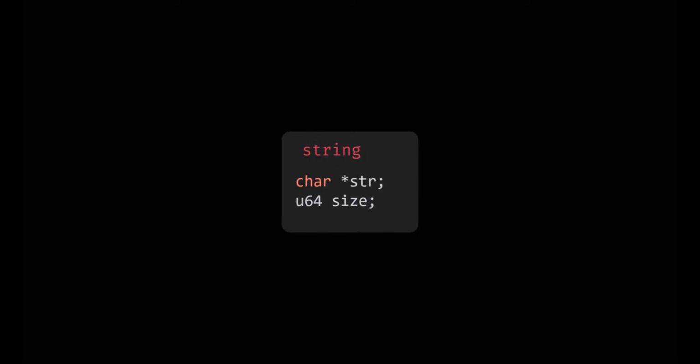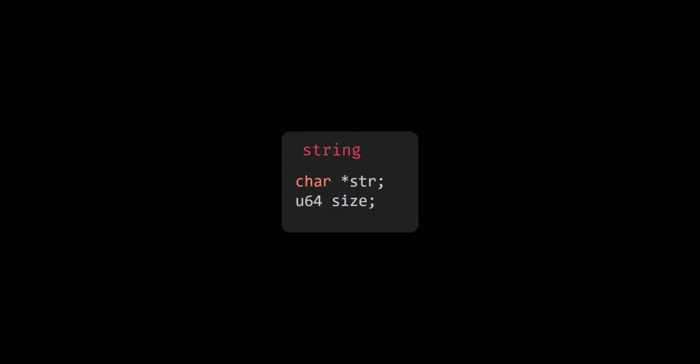The string struct I showed before is basically combining the std string and std string view into one. The only problem with the string struct is that we can't tell at a glance whether the string has actually been allocated or is just a view, which is important for possibly needing to free the memory.